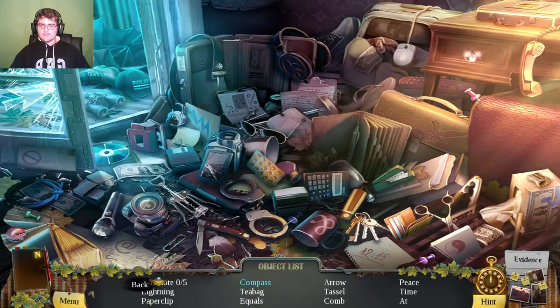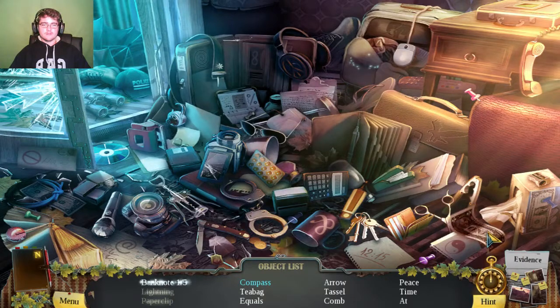We got banknotes, 5, lightning, paperclip, compass, teabag, equals, arrow, tassel, comb, peace, time, and at. I assume that's like an at sign. Okay, let's start. Do we need lightning? We need lightning. We need some paperclips. Oh, 1 paperclip. Banknotes. There should be 5 of them scattered around.